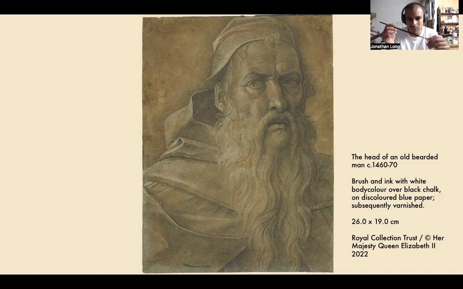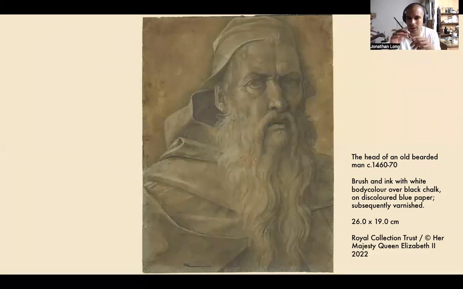And the toned ground would enable the artist not just to draw with line and to produce shadows with hatching, but they would also be able to draw the lights onto a toned ground. And Cennino gives some pretty good instructions of how to actually do this technically, how to approach that.